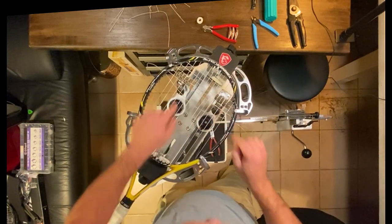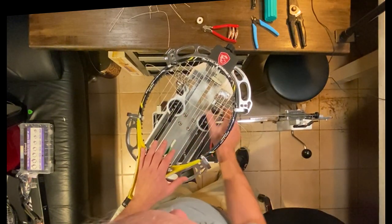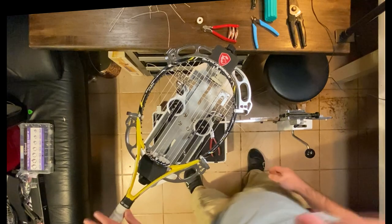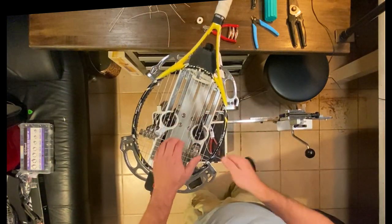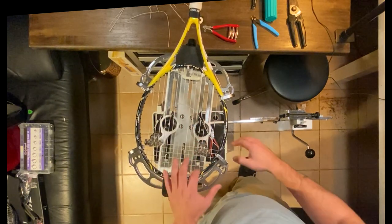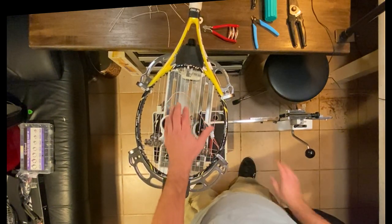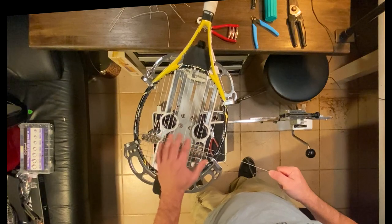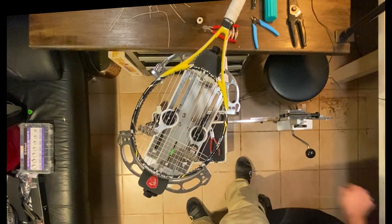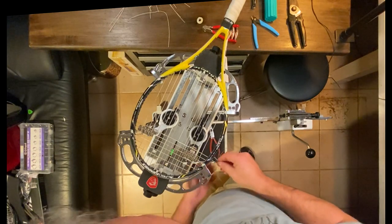So remember, straightening out the strings, I continue the pattern. This pattern is the same pattern we're going to repeat all the way down. So once you get tying off the main with the finishing knot on top, then it's just following the pattern, doing the two strings, and you get into a rhythm here.